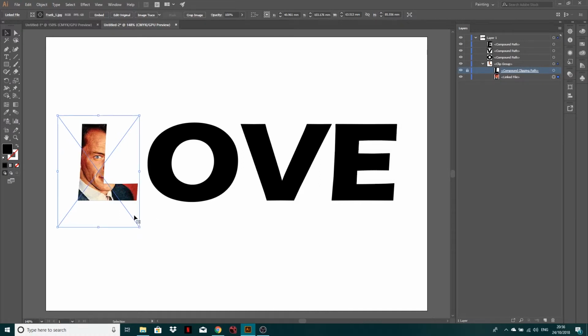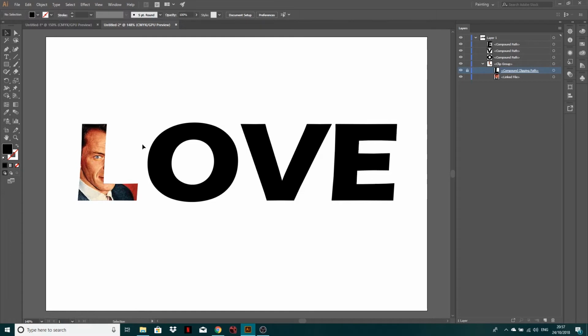Okay. If you were using, you know, like the word summer and you had a sort of summer scene, there's not going to be direct features, but I'm happy with that for now. I'm just showing you the process. So all we need to do is rinse and repeat. What I would always do is lock that compound clipping path in a little sub layer, and we'll come into the next one. So select it, go to the draw inside.